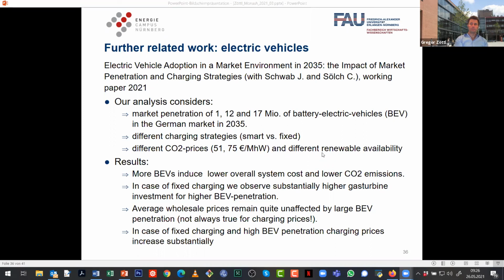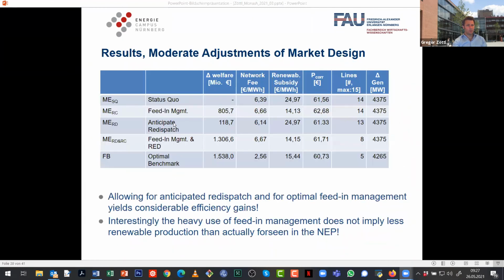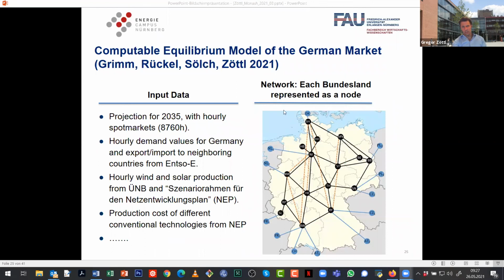So let me expand just a touch on that. Presumably, how did you allocate those electric vehicles? Is it uniformly across Germany, or according to demand centers, so the big cities in the south, for example? Let me go here so we see the setup. We have those regions, that's the resolution of our model, and we associated those 17 million or 12 million according to the inhabitants of those states. There are more inhabitants here, so we would have this pro rata according to the inhabitants, which is easy to observe in terms of data.